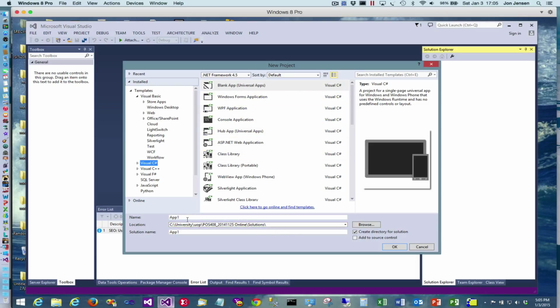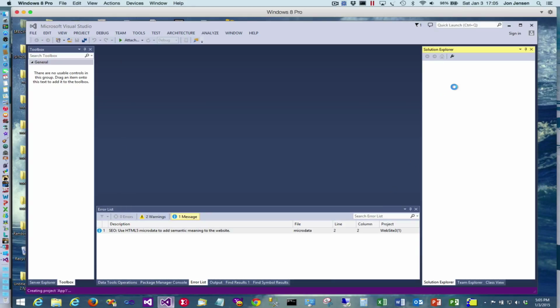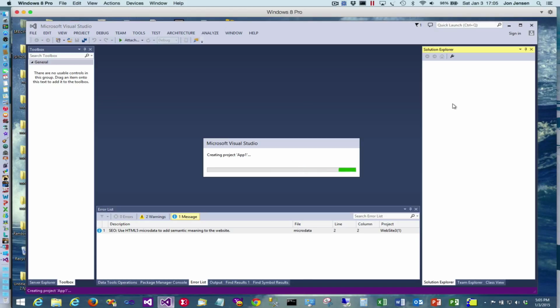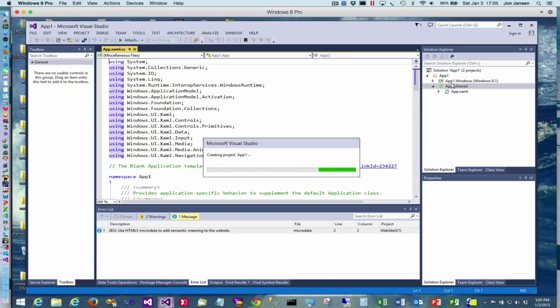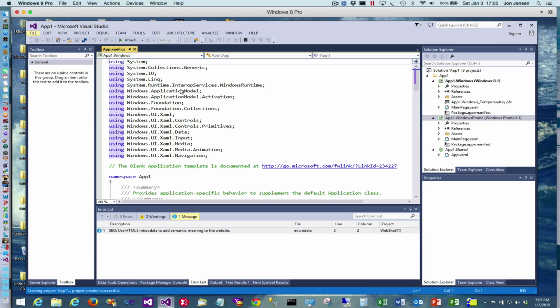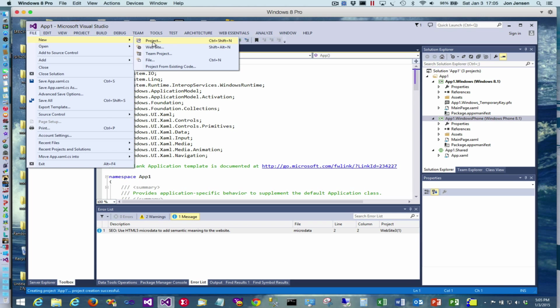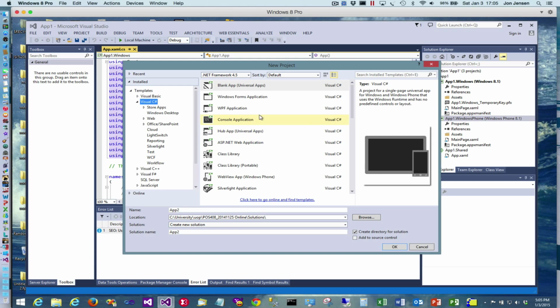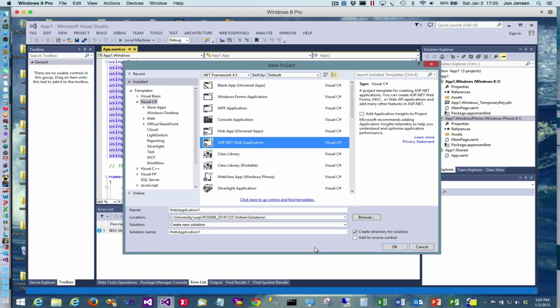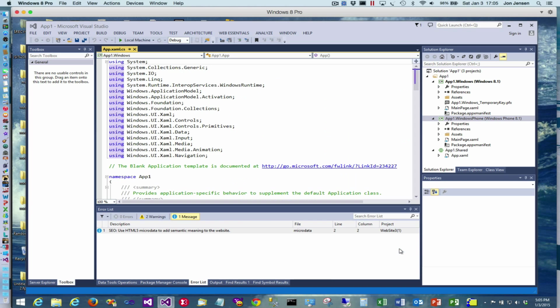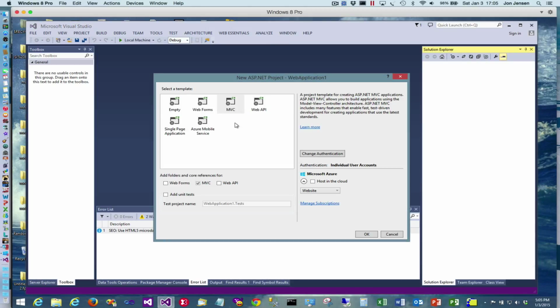And again, there's going to be a location for this. It takes it a few minutes to build the files and create the directories. Actually, that's not what we wanted. Added a little bit more than what we wanted to do, so let's go back here. Here we go. ASP.NET Web Application is what we want. Let's do that instead. And we want to select empty for the template type.